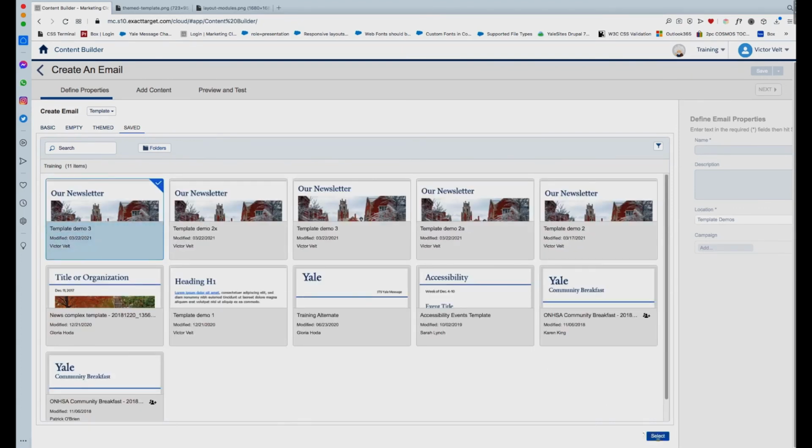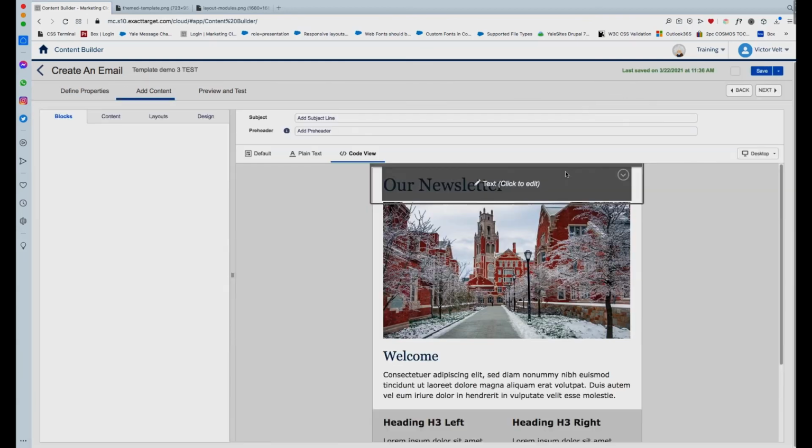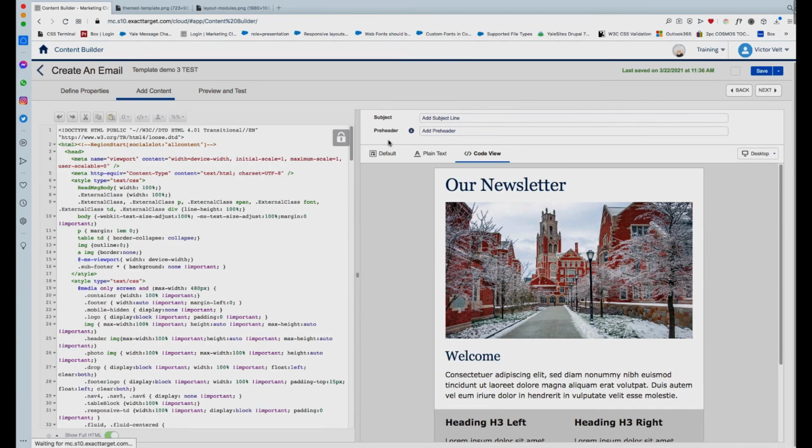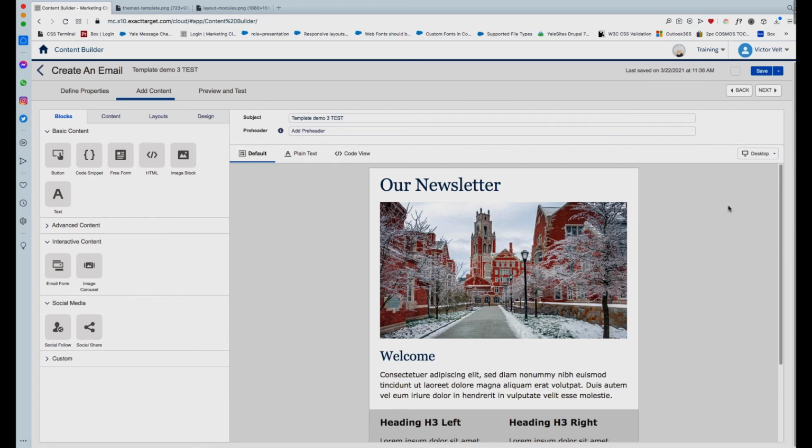We'll select that, and we'll name this template demo 3 test. And click next. We need to add a subject line. I'll just use the same for the subject line. And select next.